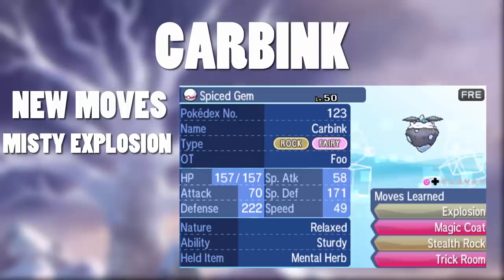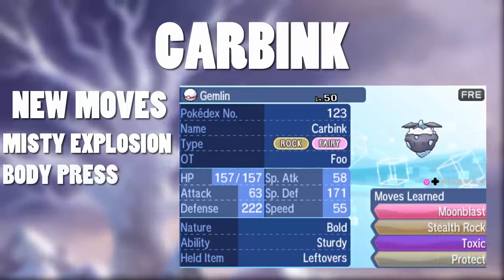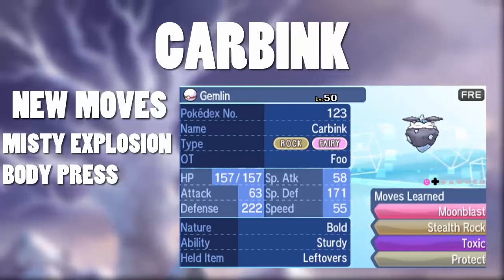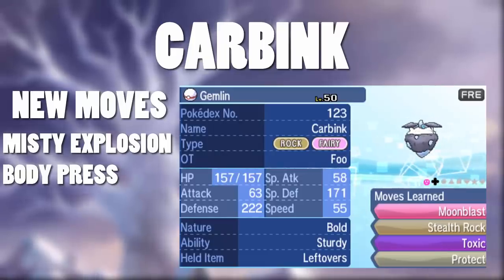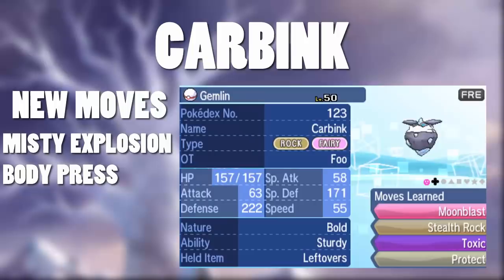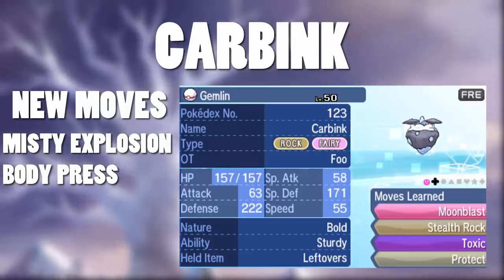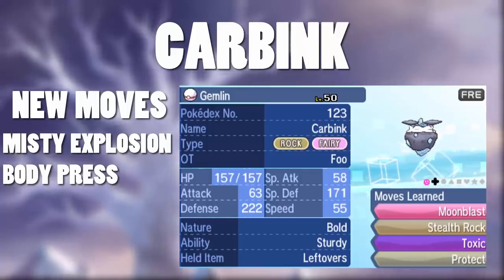The next move I want to talk about is a bit more of a game changer for Carbink, which is going to be Body Press. As I've said, Carbink's defense and special defense stats are through the roof. Base 150 is insane. That's way bulkier than a lot of the most defensive Pokemon out there. This means that with Body Press, even though it's not got same type attack bonus, it will be doing a ton of damage to anything that doesn't resist it if you've got a really defensive Carbink.